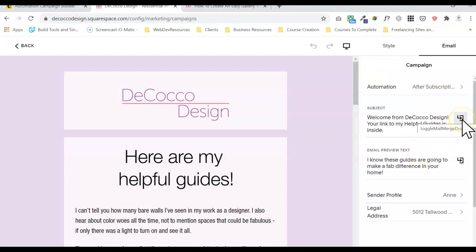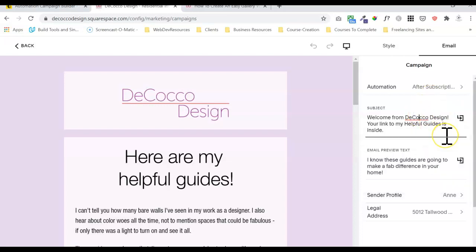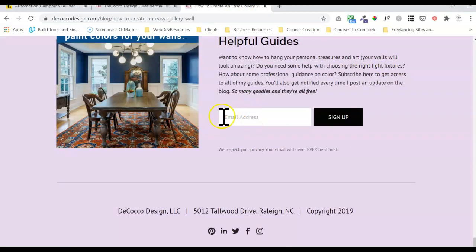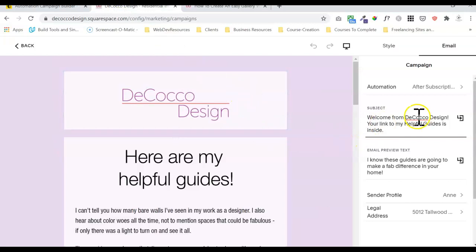We have one list. A kind of a cool thing is that you can do some mail merge, so you could say hi, and if they provided a subscriber name, you could throw that in there, which is kind of fun. But we don't actually pull in subscriber names when people are requesting your guides. We are just asking them to provide their email address. So it doesn't really make sense for us to put that connection in here to pull in a name because we're not asking for a name. We're trying to make it really friction-free and just ask them for an email.